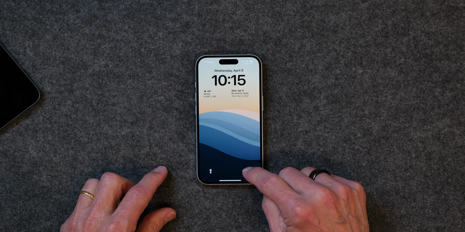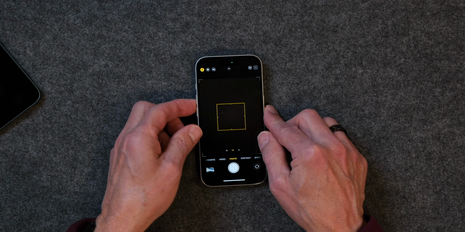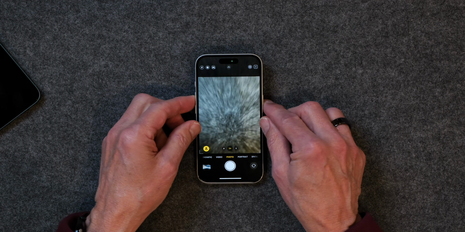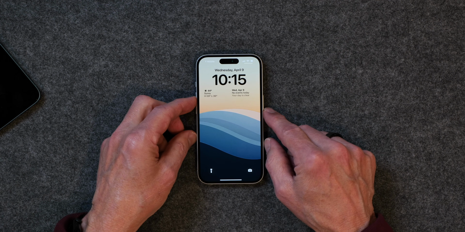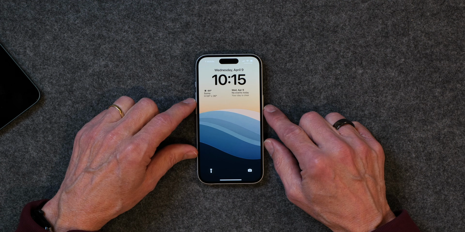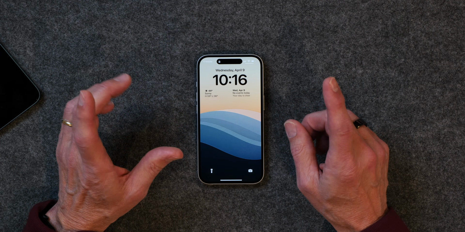And likewise, you can get to the camera. If you tap and hold that, you can just get to your camera. And those are really handy little features to have. It's a way to get to something really quick without having to dive deep into the iPhone to get it. But I'll be honest with you, I don't use the flashlight and the camera that way. I don't know why, just never have. So what I've done on my phone is I've chosen a couple of things that make a difference in how I use it. And this might give you an idea of what you can do as well.